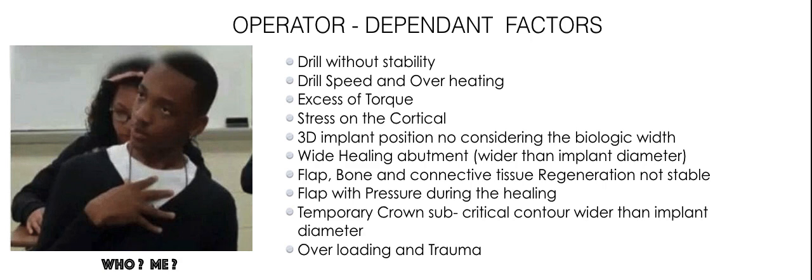This operator factor depends on many things: drilling, excess of torque, stress of the cortical bone, 3D implant position, not considering the biological width, wide healing abutment, flap, bone and connective tissue regeneration not stable, flap with pressure during the healing, temporary crown subcritical contour wider than the implant diameter, overloading and trauma. But there are many more factors to consider when we decide to place an implant.